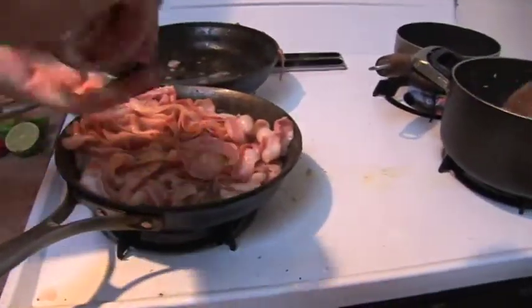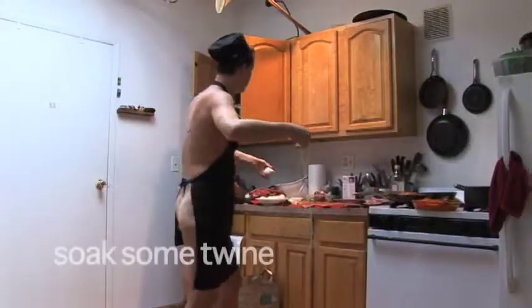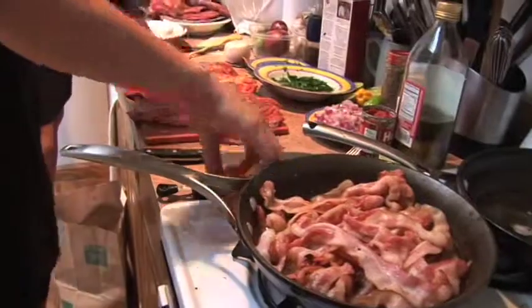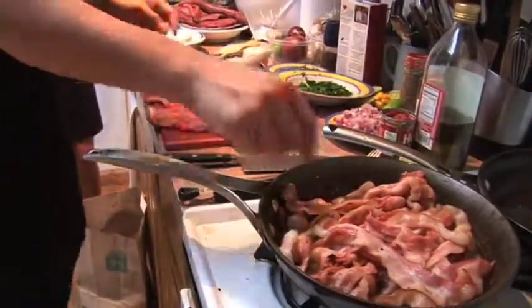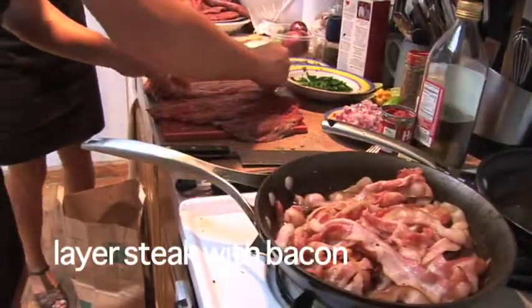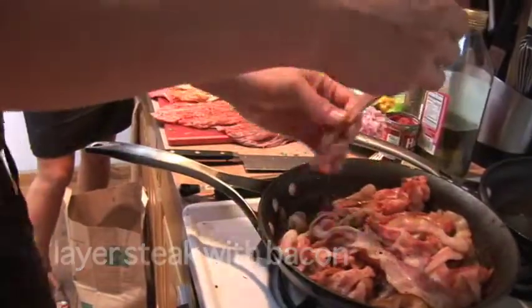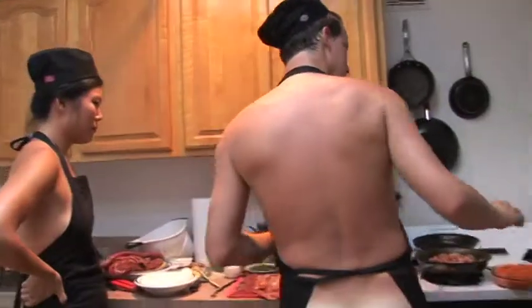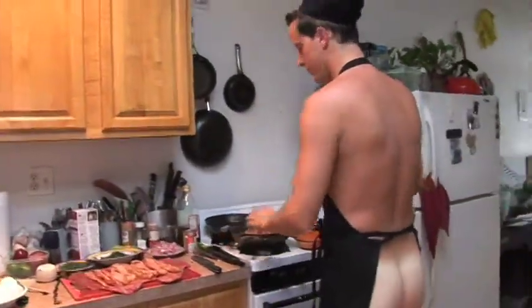I sure do. Soak some twine just ahead of time to make sure that it doesn't burn in the oven when we tie the matambre. So the first layer is bacon. You want to make sure that every piece at the end is going to have it. This is also known as the divine layer. Next step will be carrot puree.